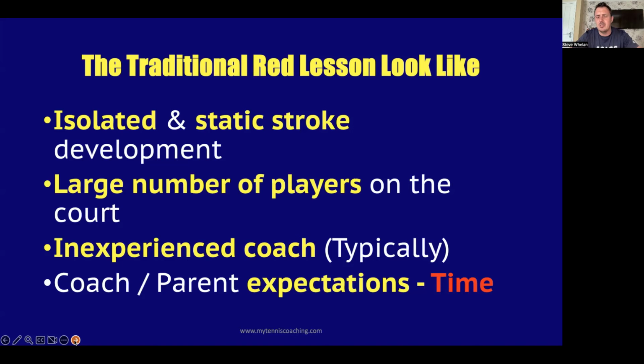And my question was, well, when you put that player back into the game situation, will it stick? And it didn't. So I'm like, well, why? What was the intention of doing a drop feed? What impact did it have on the player? None. It looked like it had an effect, and the parent was loving it, and the coach again was very proud of this show as a group of coaches. And I'm like, well, it's fake. It's an illusion of learning, because once the player goes into an open situation, it's going to disappear because the situation, the environment's changed.